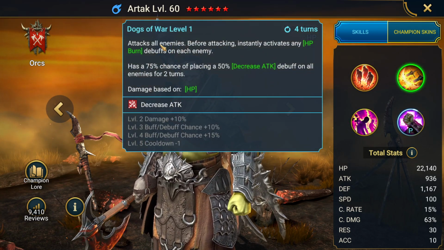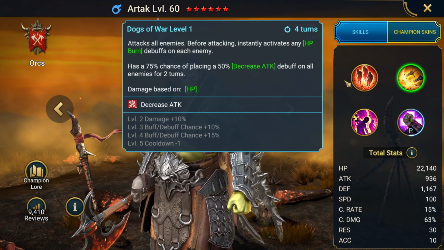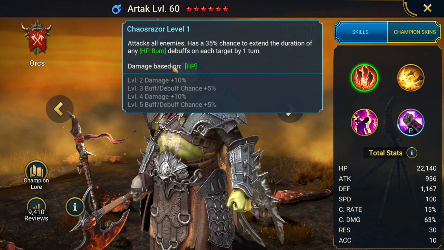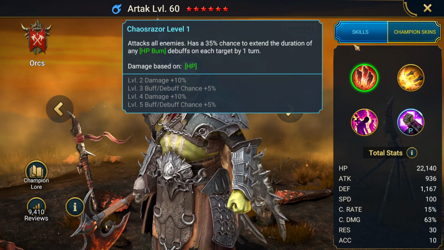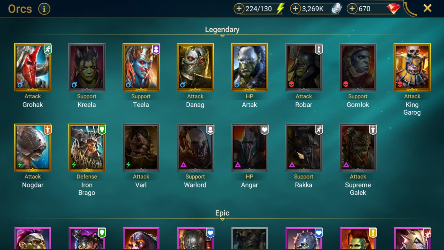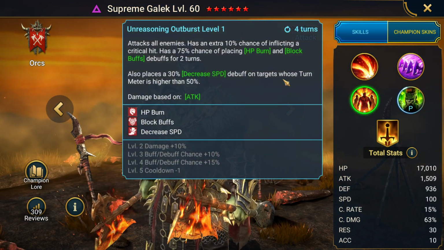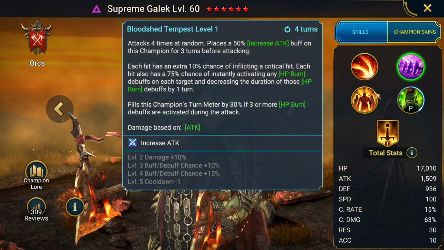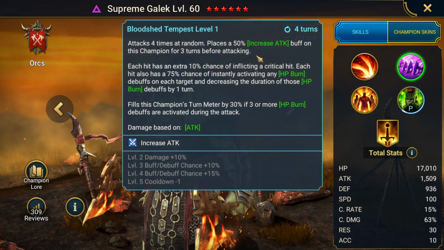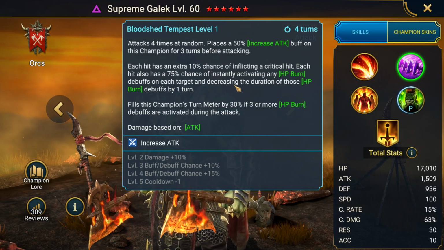And then his A2 instantly activates all HP burns. And then puts a decreased attack, and then he also has a 45% chance of extending the duration of all HP burns on an AoE. Amazing champion, free champion, you should have him, everybody has him. Just amazing. And then Supreme Gaelic, an AoE HP burner, decreased speed, block buffs. Overall, just amazing champion. And then he has a chance of activating HP burns.